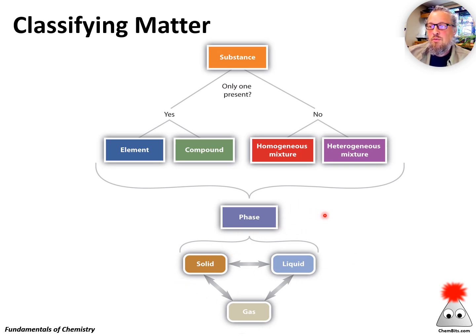So often, one trap that we often fall into is we think about a homogeneous mixture, we think about a solution, and our brain immediately goes to solid dissolving in liquid. But you can make a solution from liquid dissolving in a liquid. You can make a solution from a gas dissolving in a liquid. And in fact, you can make a solution from all gases, right? The air we're breathing is a solution. It's a mixture, a homogeneous mixture of nitrogen and oxygen and a bunch of other things. Similarly, you could have a solid solution. Things like brass are solid solutions.